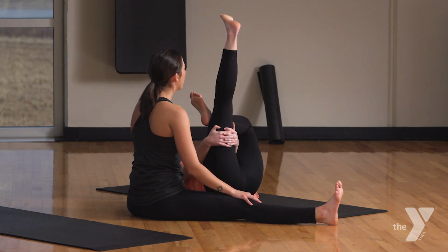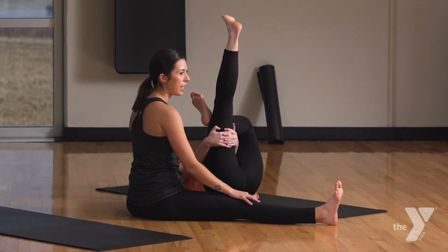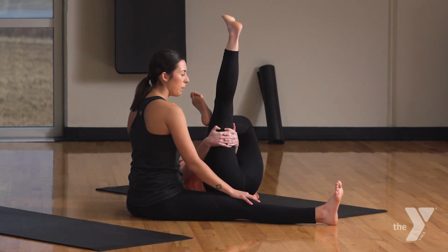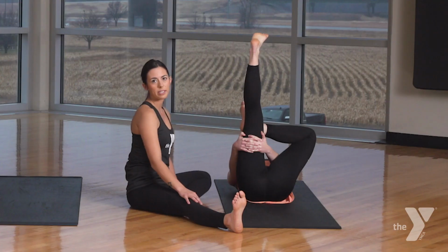So this pose is so good if you're at work and you sit all day or you're driving all day. Good to stretch out the hips, open them up a little bit, not let them be so tight.